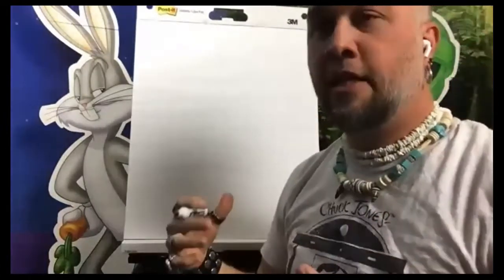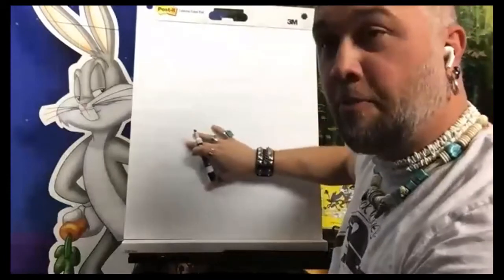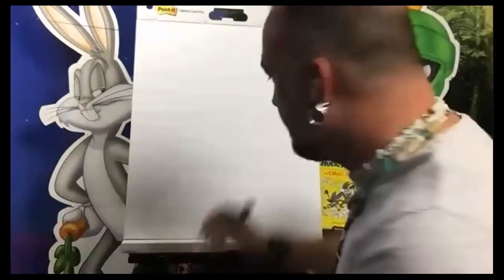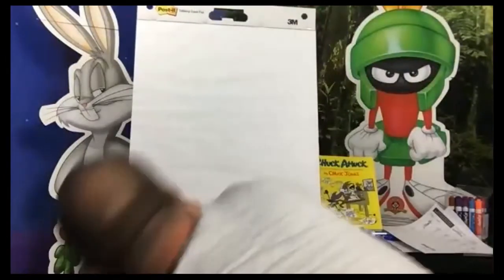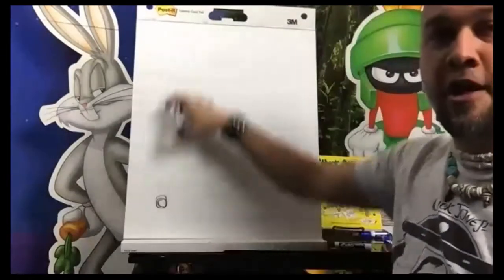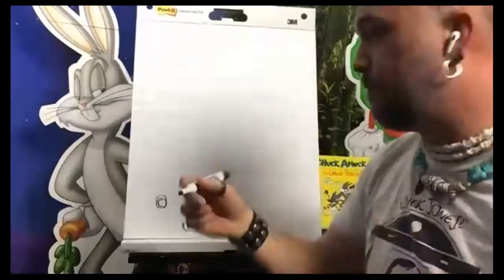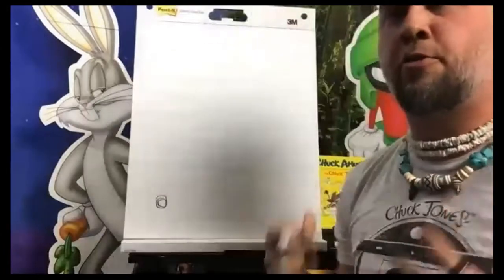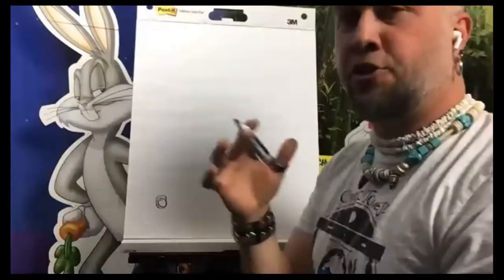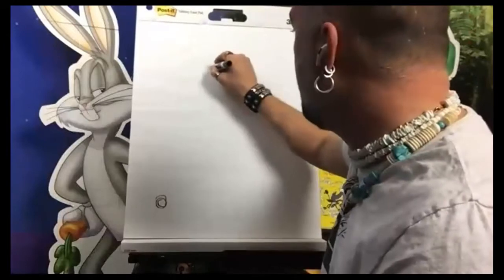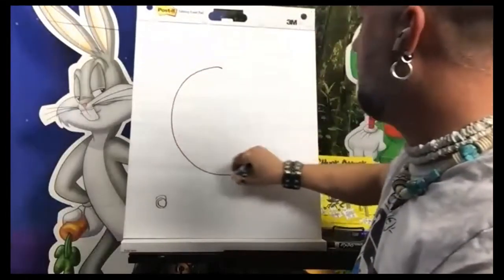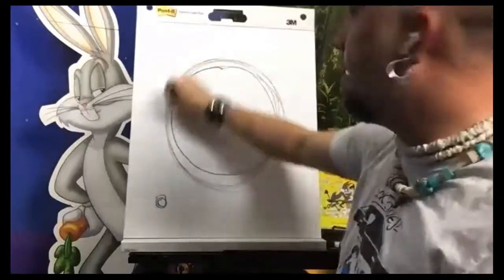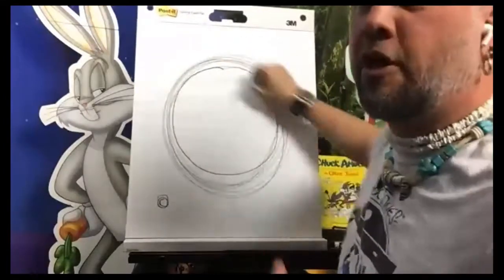And we're going to loosen up. A lot of times when we see a big sheet of paper like this, and someone says, hey, I want you to draw something, we draw real tiny on this giant piece of paper. What I want to do is loosen up. So instead of just using our wrist, I want to use our elbow and our shoulder. You take that piece of paper, and I just want you to make circles. It can be messy. It doesn't have to be perfect. Just make circles. They can be sloppy. They can overlap. It's no big deal, because we want to loosen up our arm.